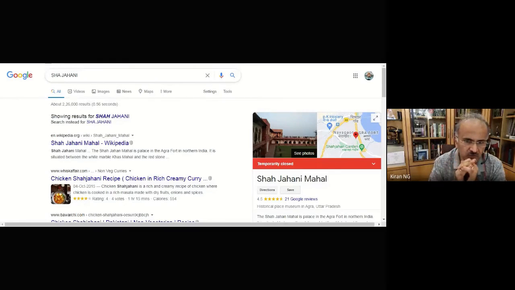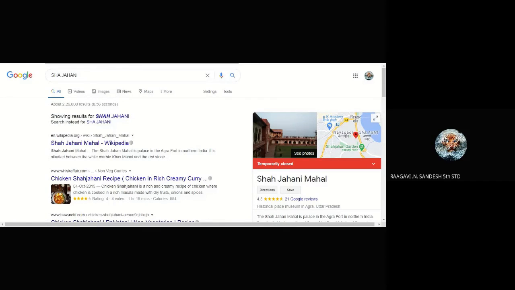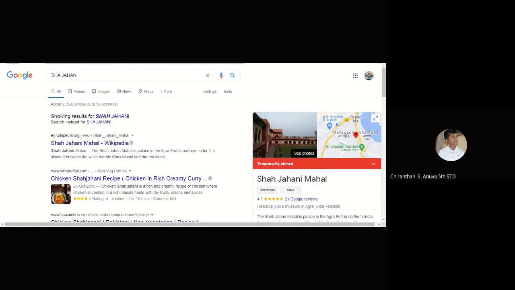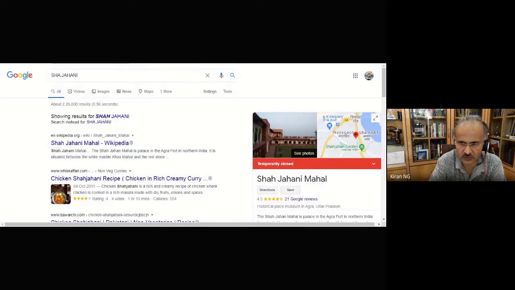How did Google guess, irrespective of what mistakes you make, even if you put small case or upper case? How is it able to search so accurately? Maybe it's finding the nearest answer. How? Can you do it in Scratch? That's my question, Raghavi. I'm not asking how Google is doing it. I want you to do it in Scratch. Hold on, then let others help. I'm not putting you on the spot. Even others are also equally smart.